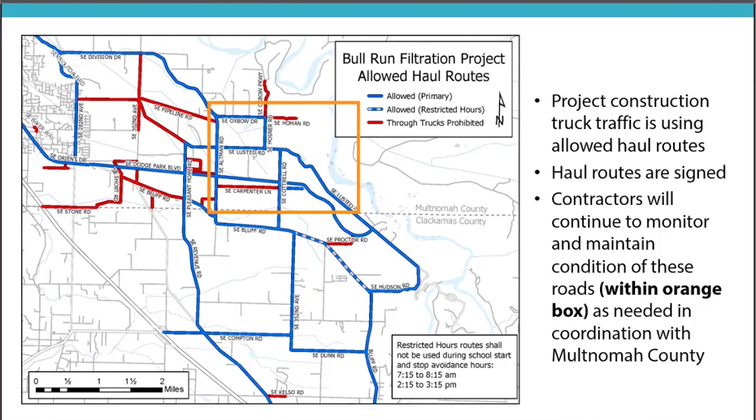Our guy has a dash cam and he follows them for speed. He obviously doesn't follow every truck, but he does go out there and he's literally out there 10 hours a day following them. So we monitor what we can. And like you said, we have the signs on Carpenter Boulevard, which we try to make sure that even our delivery drivers know to stay under 15 on Carpenter Lane.